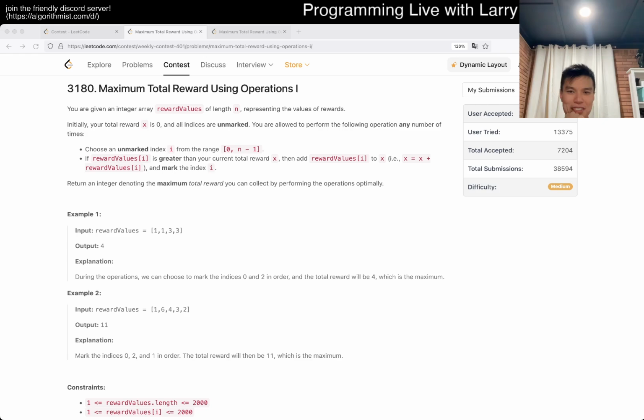I'm not gonna lie, I'm looking up segment tree to see if there's something I don't know about segment tree. I don't think so. Well, there's a lot of things I don't know.